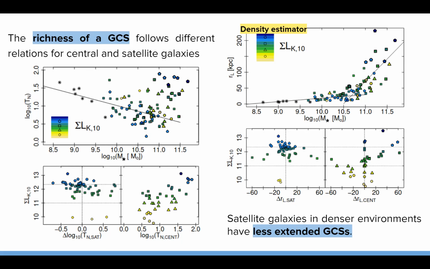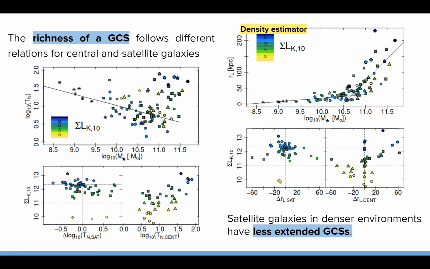So the main thing that I'll show you is what we see if you look at the one below. The first one is for satellite galaxies, and this one is for central galaxies. The central galaxies, for higher density environments, have higher values of specific frequency, and then there's a trend that goes downward. So as you go to lower density environments, the specific frequency goes down. For satellite galaxies, the trend seems to be the other way around. So galaxies in higher density environments have less populated globular cluster systems than satellite galaxies that are in lower density environments.